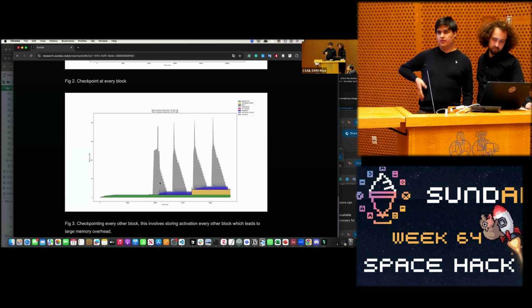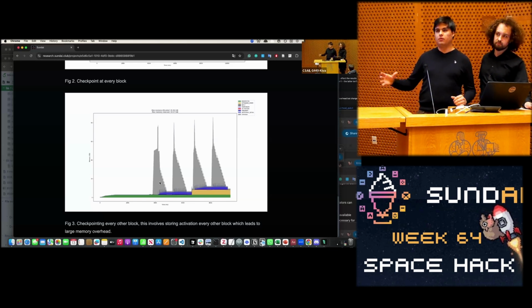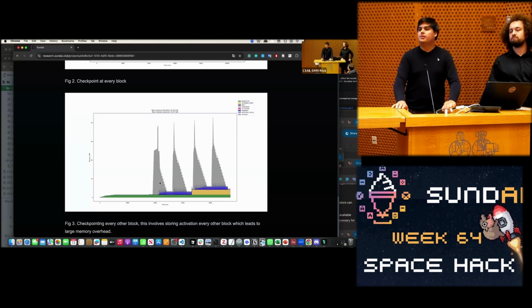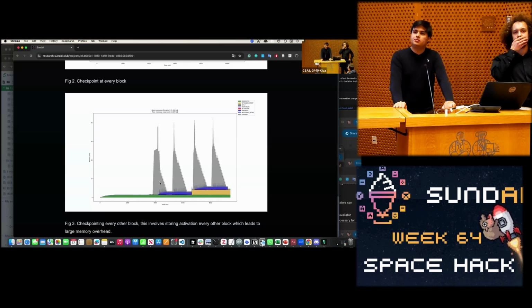Well, it is around 40 gigabytes if we do full gradient checkpointing, which is what most people do now. That's without any gradient checkpointing. When you introduce gradient checkpointing back in, I think you can reduce it by about a factor of 2. I don't know if you guys looked into it as well.